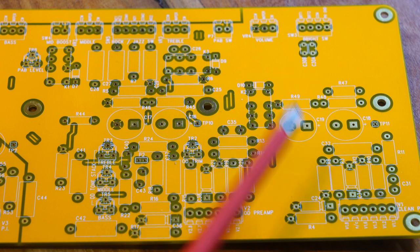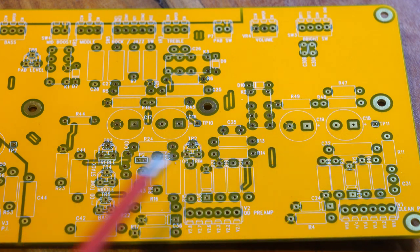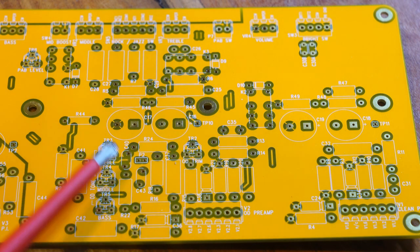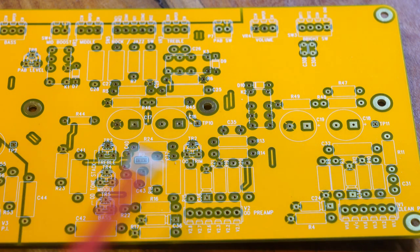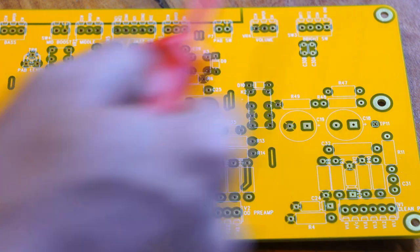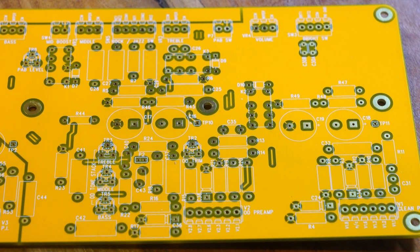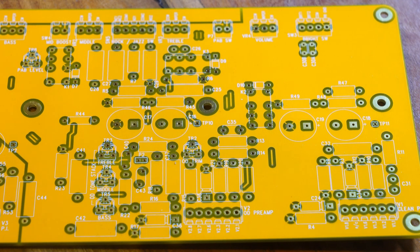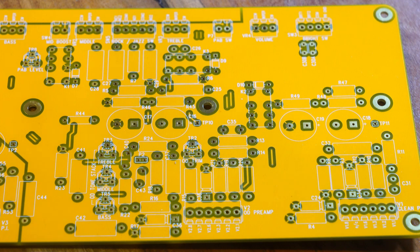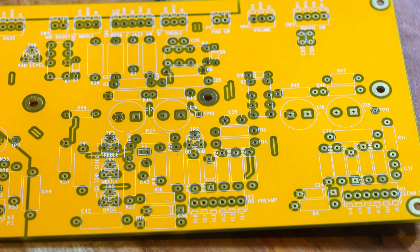The final section has two more triodes — the main input triode and the overdrive triode. There's an onboard pot for the overdrive level and the three trim pots for the HRM tuning. There are larger capacitors for filtering, and the tone stack connects off to the tone pots above. As you can see, this covers on a well-designed PCB everything needed to build a Dumble without needing to understand how to build your own boards or do a complicated turret board setup. Each capacitor and resistor is marked so you know which goes where.